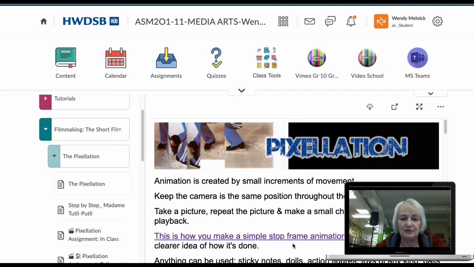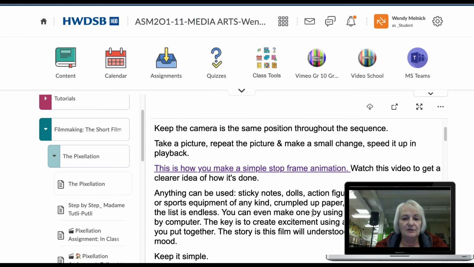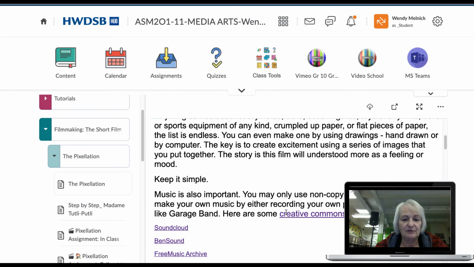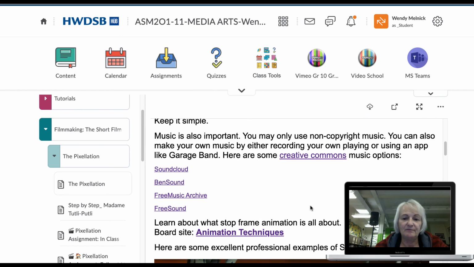So stop frame is basically you take a picture with your camera or your iPad and then take another picture, but first make a small change. And then you speed up all of the pictures on a timeline, either of iMovie or whatever program you're using. So you change the duration of each picture so that it runs quickly and like a movie.